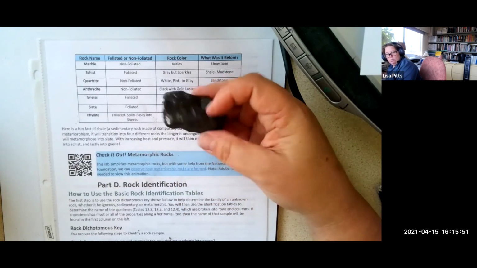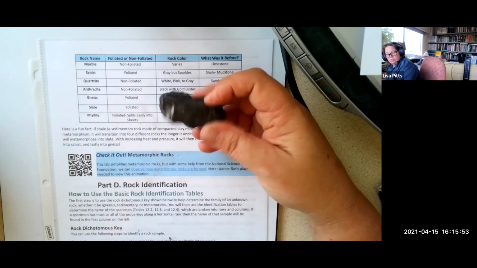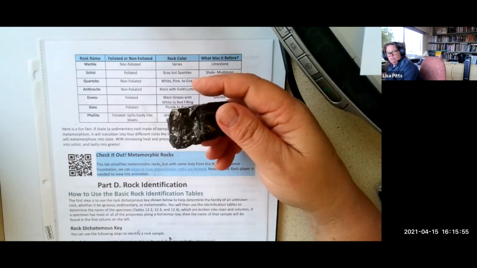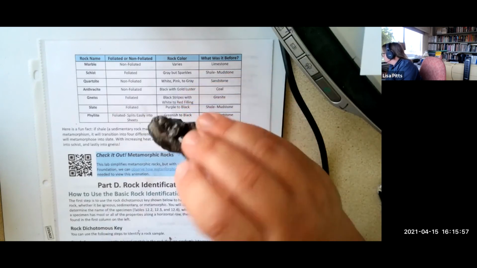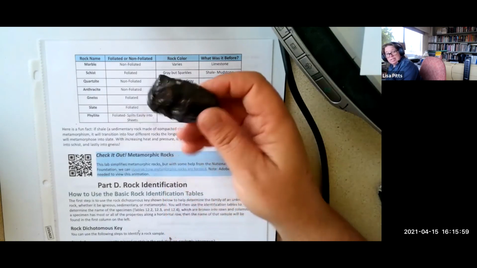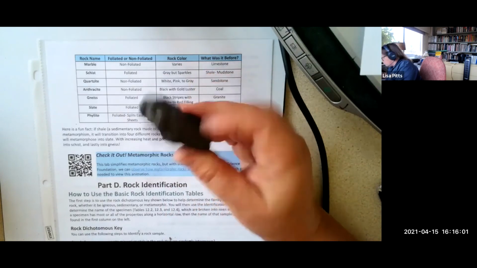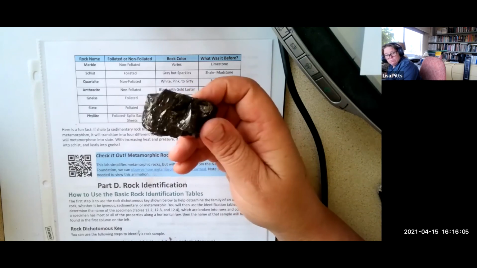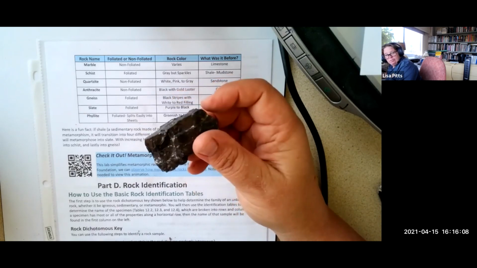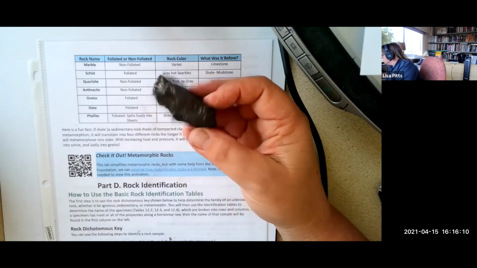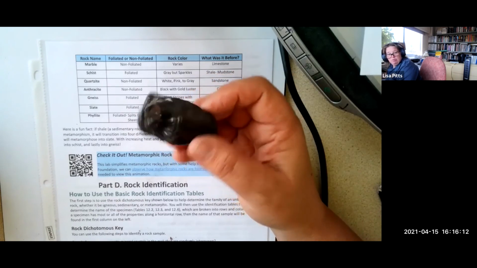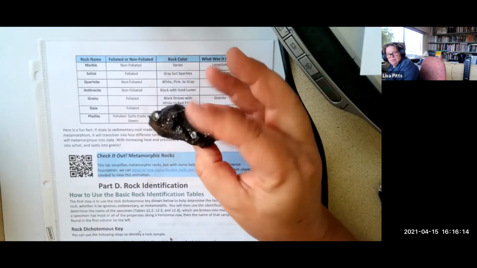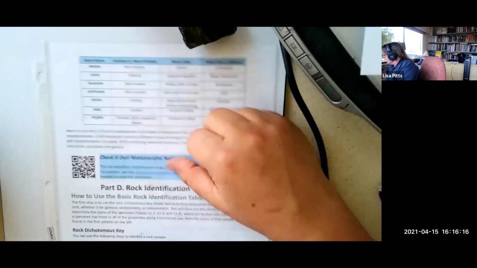This is coal. If another 50 million years, or maybe 50 years, and tons of temperature and heat, this could turn into a diamond. So eventually, if I had enough heat and pressure and time. This is what diamonds look like before they turn into diamonds. So yeah, this is the anthracite.